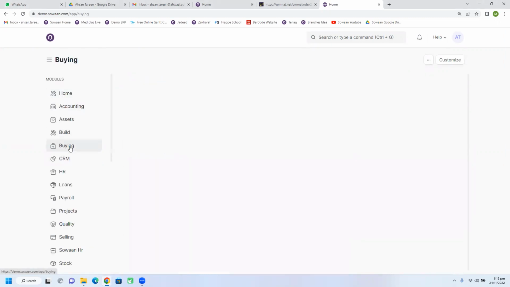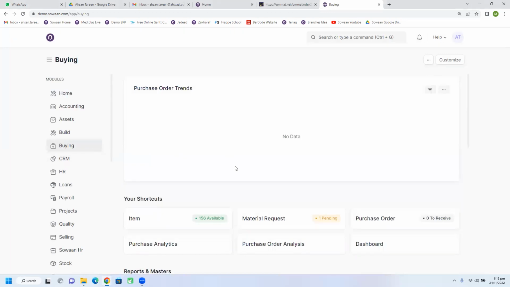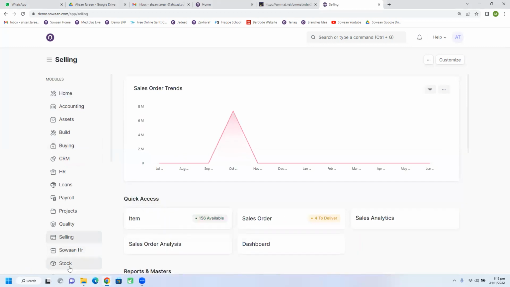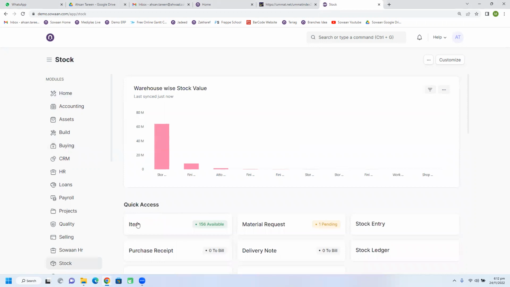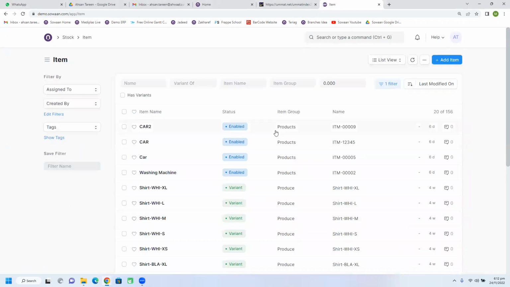For instance, you can access item master from buying module as well as selling here, and then stock module. The item form, in fact, is the same form which can be accessible from these three different locations.